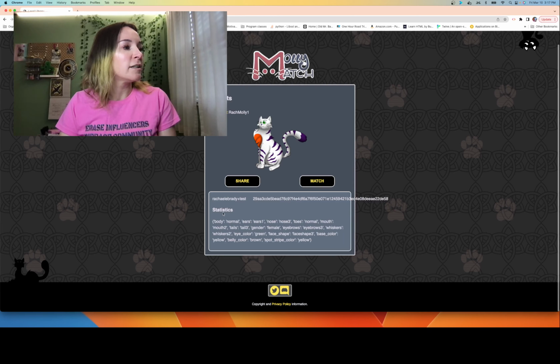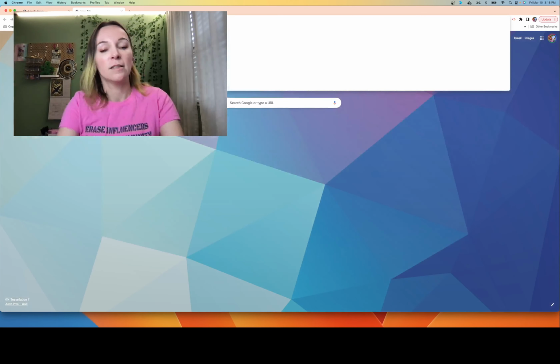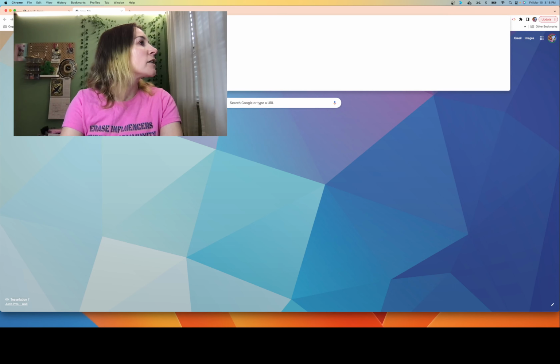And here are the traits. Right now it's just JSON data, so you can see the type of body is normal. So this image right here is not it. This is an older image. We have the artist, she's really cool. She made a really cute update that has, you know, I like the newer line art. It's very slick looking. This one's a girl, and you see it says female. So I can show you a little bit on the blockchain explorer.